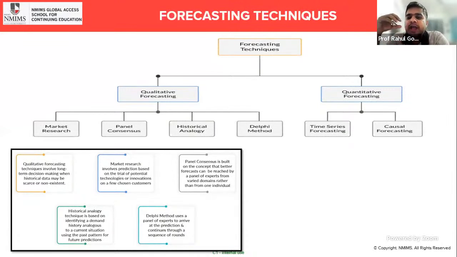If we have historical data of good quality, we can identify certain patterns. There's another point which you have not mentioned. There could be data. It's not that qualitative is used only when data is not there. There will be situations where data is there, but that data is not useful. So let's say when COVID hit, was any of the pre-COVID historical sales data useful for forecasting? No, right? So there was no dearth or shortage of data. It was that the data was no more useful.